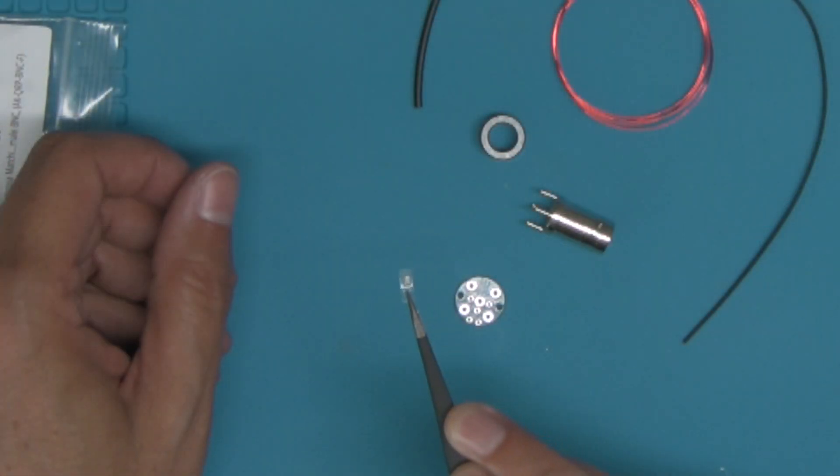There is one surface mount capacitor — this thing is really small, smaller than a grain of rice. Now Adam provides a good video on how to build these, so I won't go over how to do it here. I've linked his video below, and you might as well get the details right from the designer.